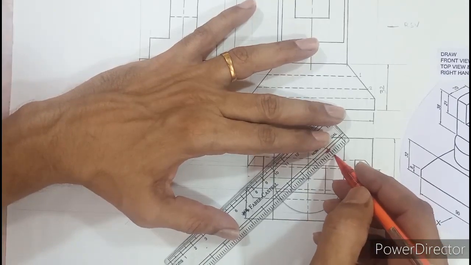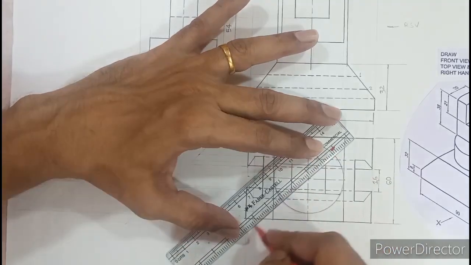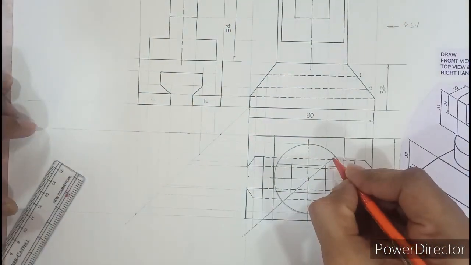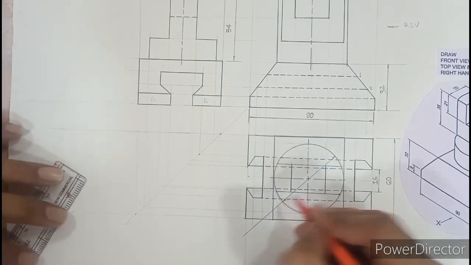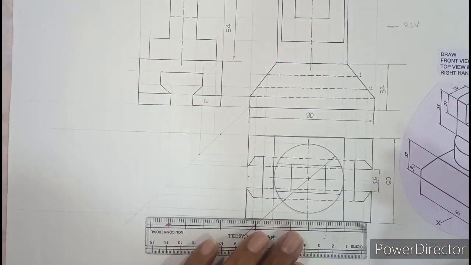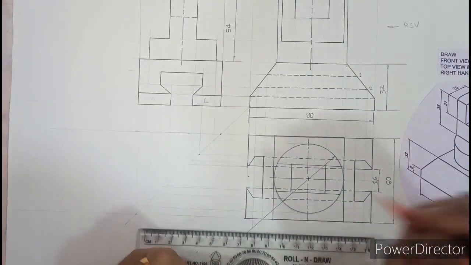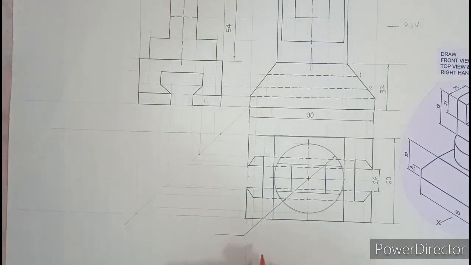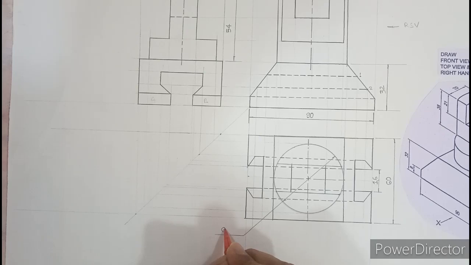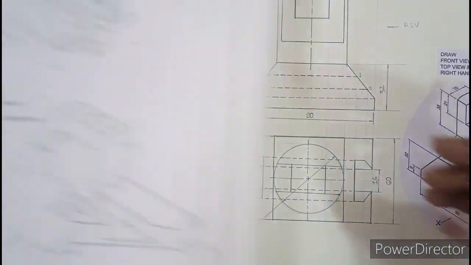So you can just place the scale diagonally and extend the line out. See, like this. You have to show arrowhead pointing the circle on both the ends like this. Then parallel to the length by roller scale, parallel to the length. Don't forget to draw a horizontal line and write Ø50 over here. So 50 is the diameter of the circle. So we have shown 6 dimensions till now. 4 to 5 are left.